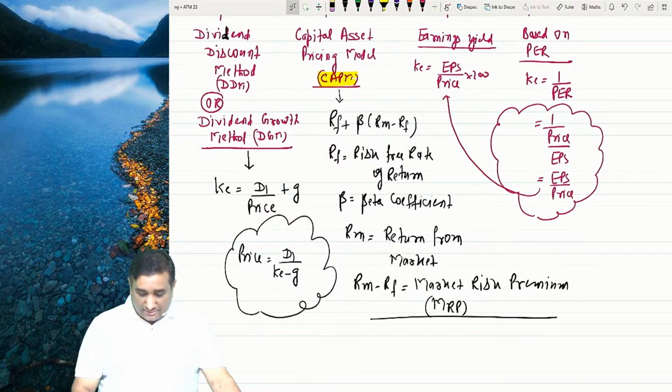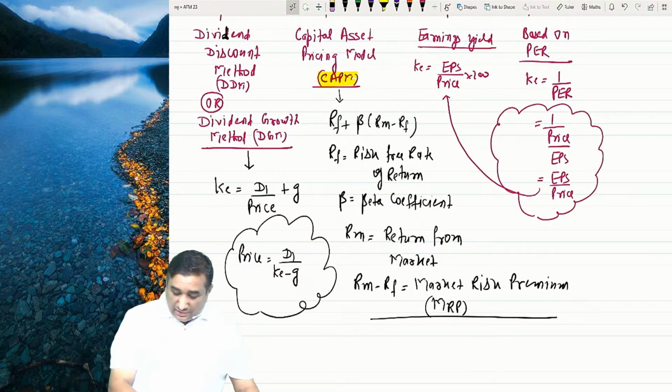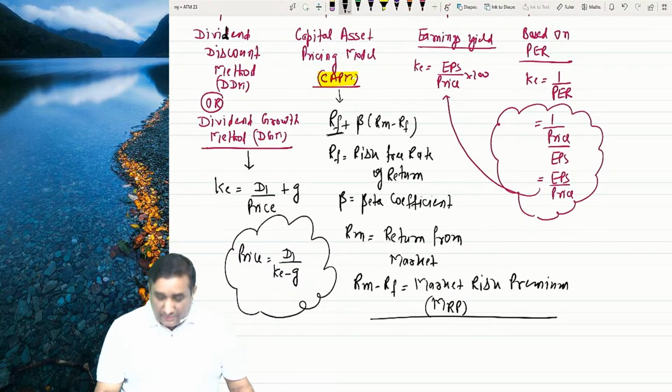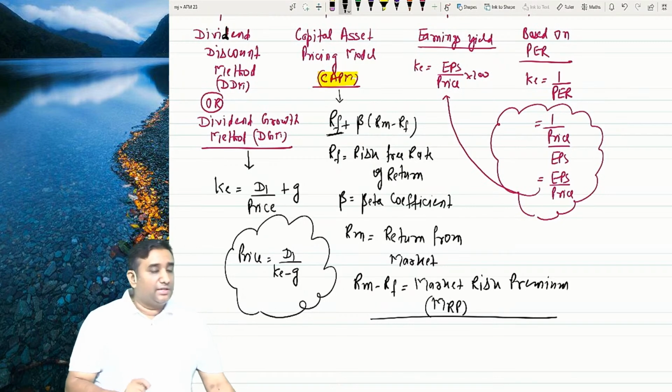Market risk premium, which comes out. Now, this model talks about how I need a risk-free return, where the beta of the market is what? 1. That means if you take a risk equal to the market, you expect beta is 1. Now the moment you say risk free, what is the beta of a risk free? What should the beta of a risk free be? 0. Beta of a risk free is 0. That means the risk free return you require without taking any kind of risk.